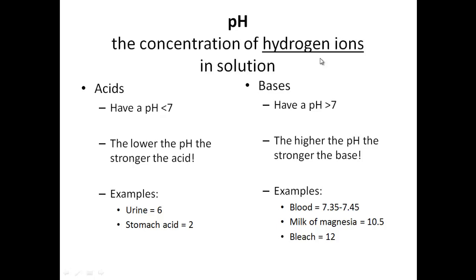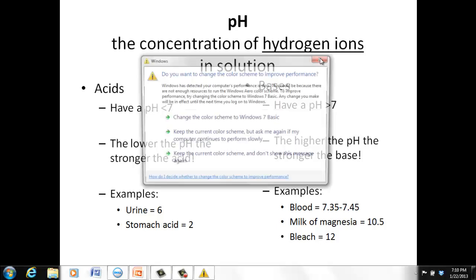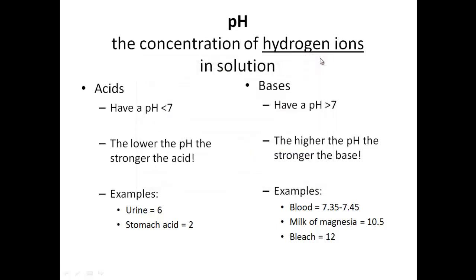If we think of what typical acids are, acids are solutions that have a high concentration of hydrogen ions. For example, they're going to have a pH anywhere from 0 to 6, or any number less than 7. 7 is the pH of water, where we have an equal number of hydrogen ions and OH ions, which is called hydroxide ions. But for our purposes at this level in the class, all we need to know is that acids have a higher hydrogen ion concentration than bases do. They have a pH less than 7.